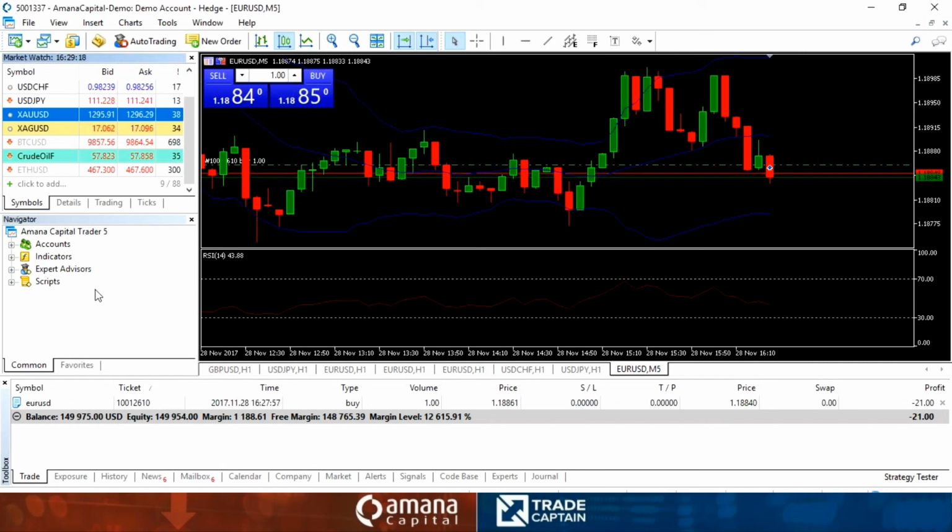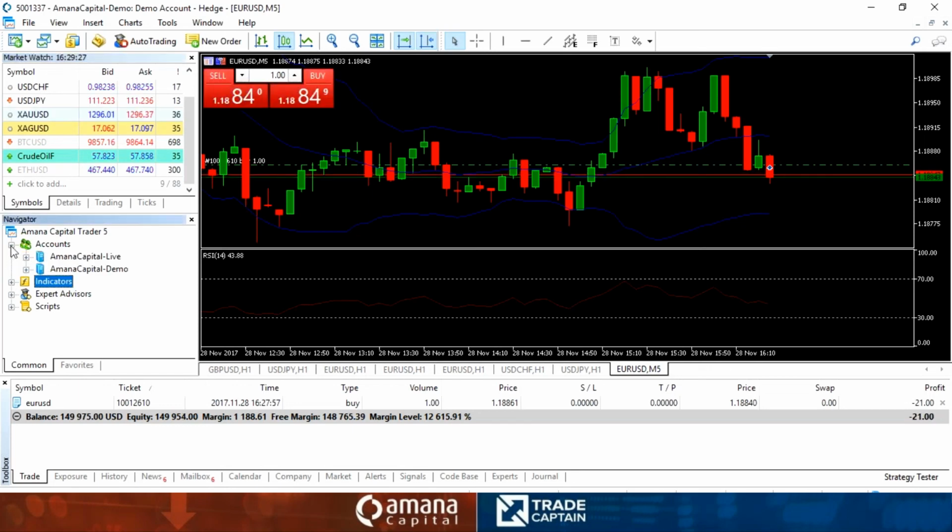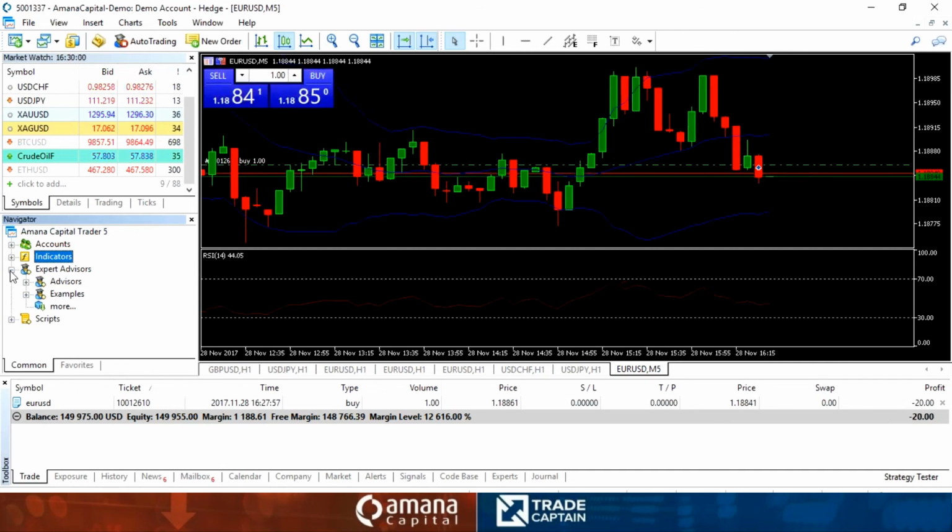As we discussed before, you can use this navigator window to add indicators by dragging them on to the platform. But you can also use the navigator window to switch between your demo and live account by double-clicking on any of these. And you can add expert advisors also on the platform, which are basically trading robots that can enter and exit trades on your behalf. But be cautious when using them because not all trading robots are as credible as advertised. If you have your own trading strategy, you can also add your own expert advisor if you don't have time to conduct your own analysis on a daily basis.